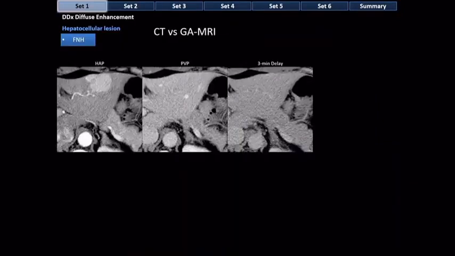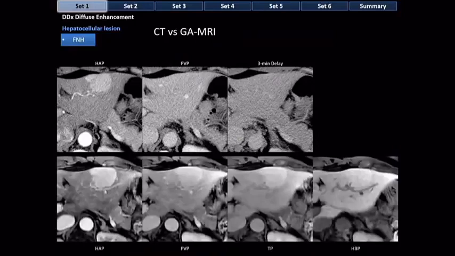Now, this is a case very similar to the one I started with, a lesion that hyperenhances and virtually disappears. I mentioned earlier that you can't unequivocally make the diagnosis of FNH in a case like this. This is a CT, but you can always bring the patient back for MRI with a hepatobiliary agent. And if you look on the image on your right in the hepatobiliary phase, this lesion is retaining the agent and is very likely to be an FNH.